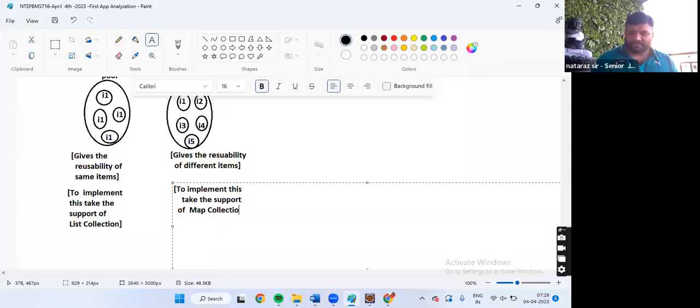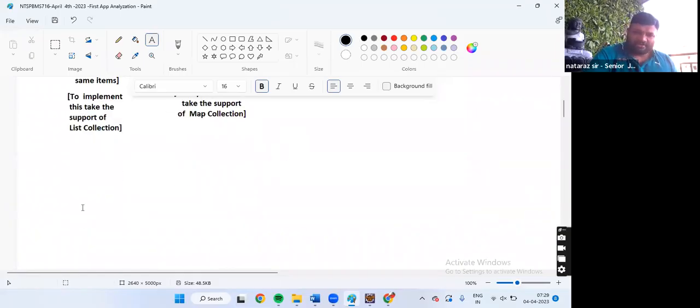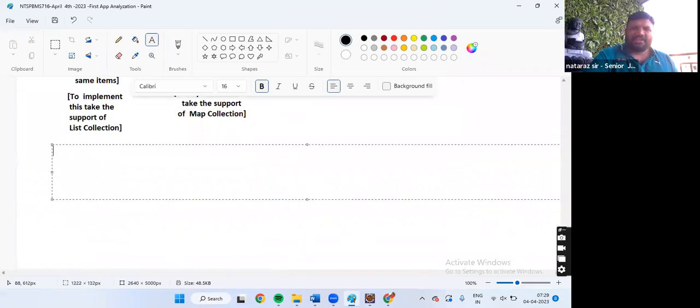Why map? Different items, and every item should have a key. Item 1 has a key, item 2 has a key, item 3 has a key. So a key will act as an identification value or not? Come on, boss.